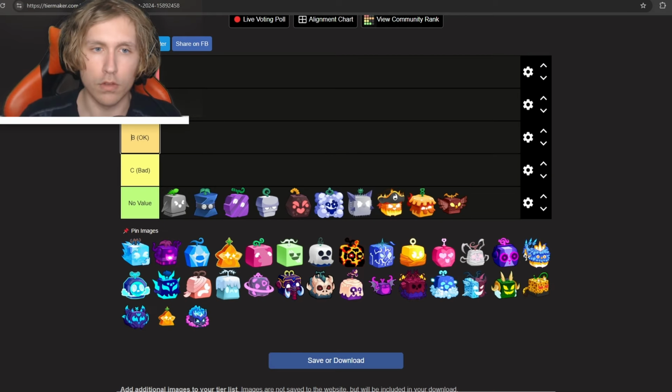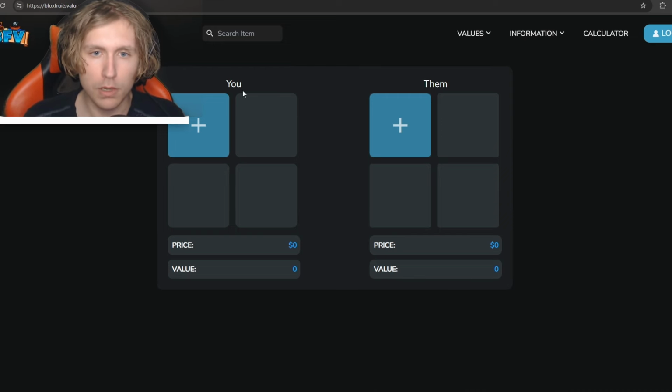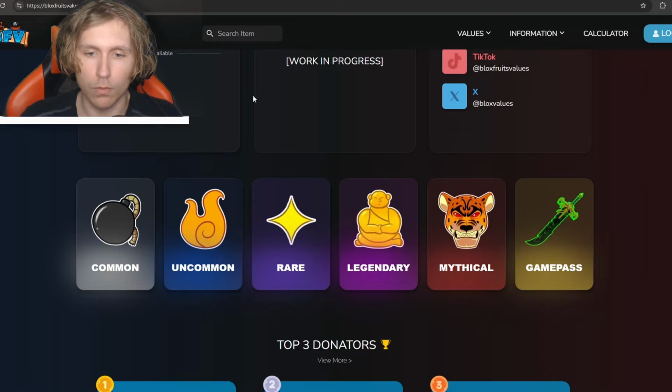So alright guys, here's the tier list we'll be using for today's video. I already went ahead and put all the no value fruits in the no value tier, because these are just fruits that are not really good for trading unless they are permanent. Then they have more demand, but at the moment these are all basically in no value. We're going to be using the calculator here, and it can show you the values for the fruits.